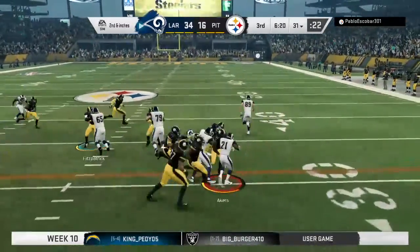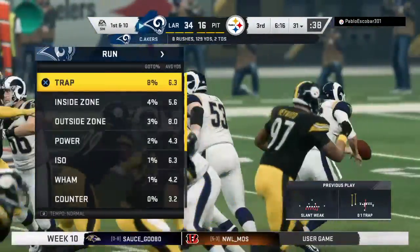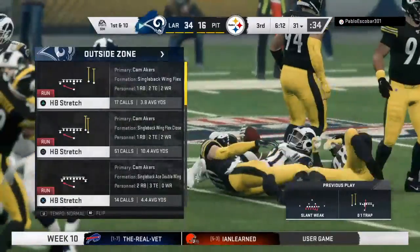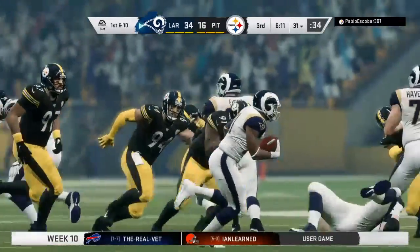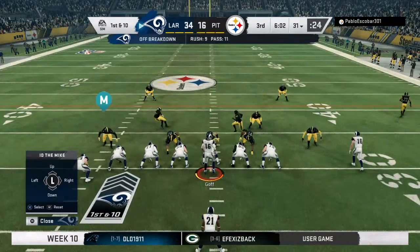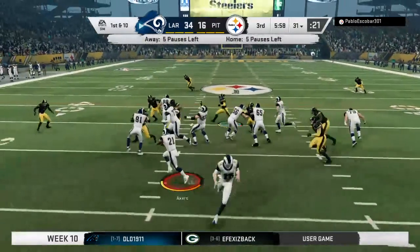On second down now, Akers. Second and inches is oftentimes an invitation for an offensive coordinator to take a big shot downfield because he feels like he can come back on third down and pick up the first down. But sometimes you just don't want to break tendency. Stay with what you are, stay with who you know, and go get the first down. That's exactly what they did.